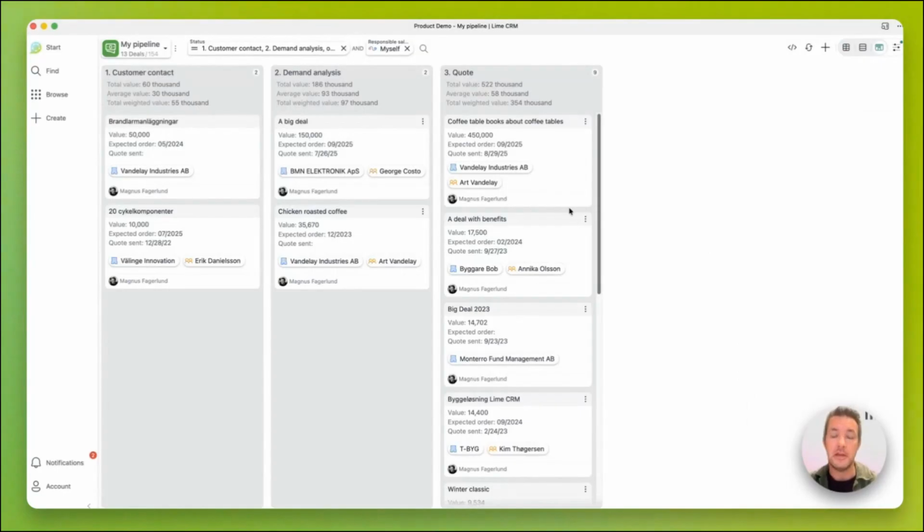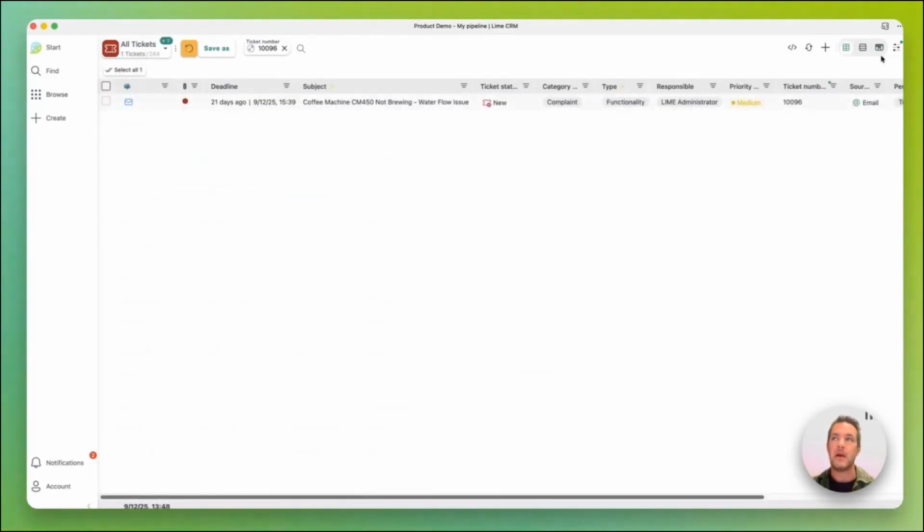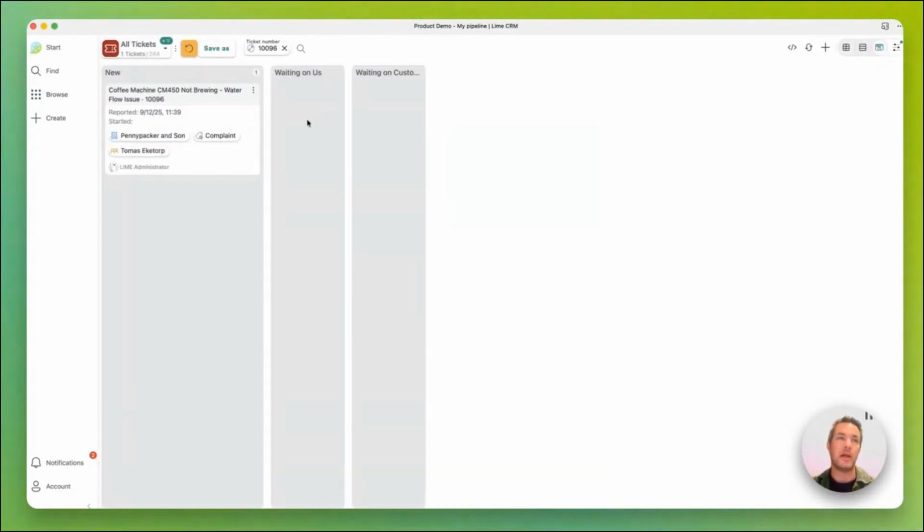Of course, it's very flexible, what your information you're seeing, how you should group it, what kind of lanes you have, how you should calculate the number and the sum of the data that you're presenting. That's completely configurable. And of course, the Kanban view works whether you're working with sales or customer service or somewhere else where there is a kind of process in your work. So if we go, for example, to tickets, I have the Kanban view here as well.